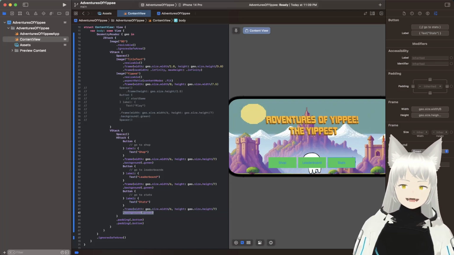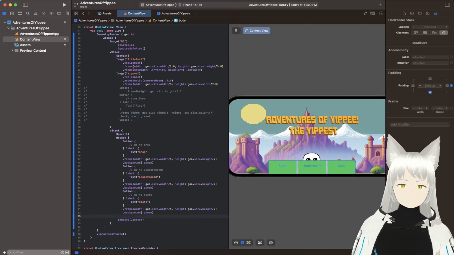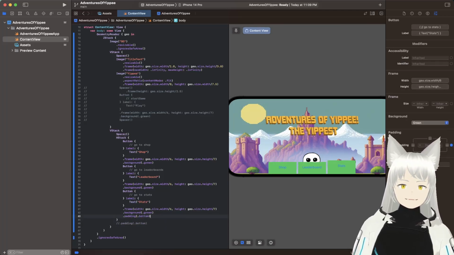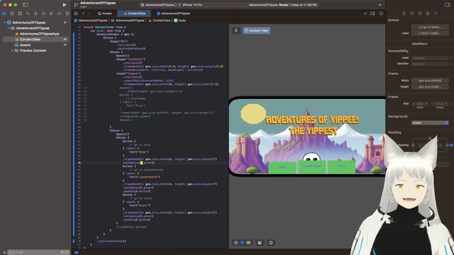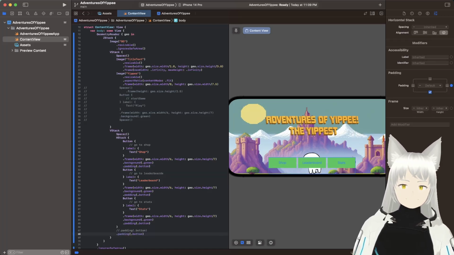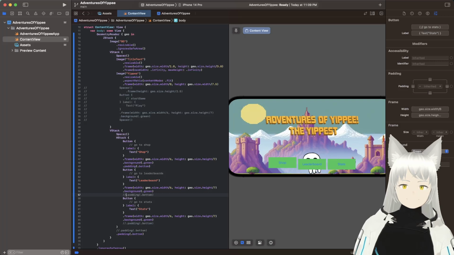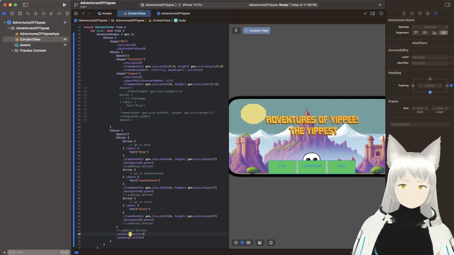I could put the padding on each of these buttons, I think. Wait, so what if I take this out and I put padding here? And here and here. And here. Ooh, okay. If I take this out, what then? Oh, I see, okay. No likey. Okay, but that's fine.